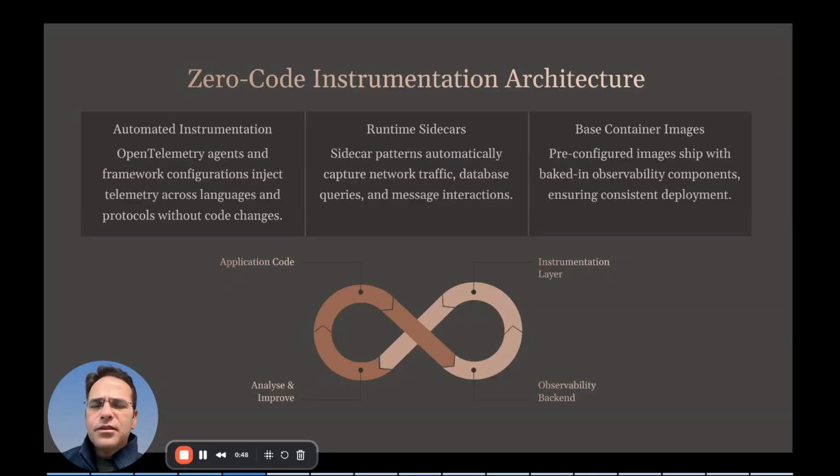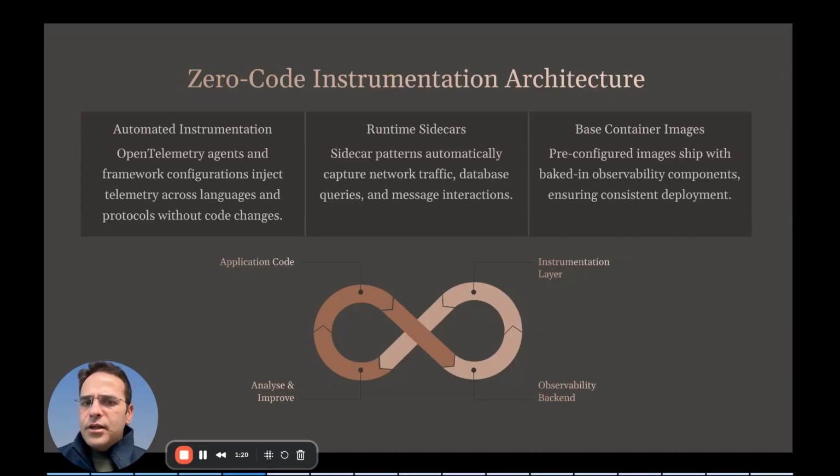There are various different frameworks, Java Spring Boot, or any other framework you're using, whether the language is Java, .NET, or others. These agents have multi-language support, and they can be injected and configured according to what is needed. So that's why it's automated in that way. You do not have to manually write any line of code for your observability stack to work.